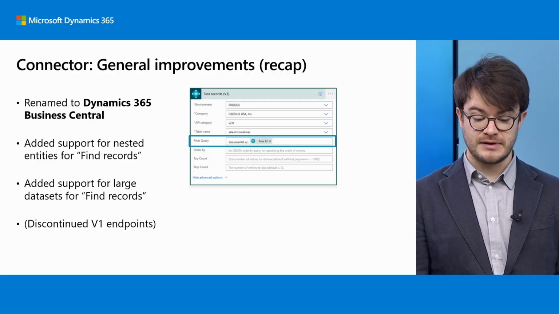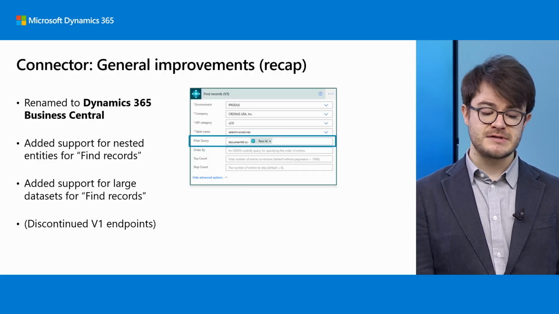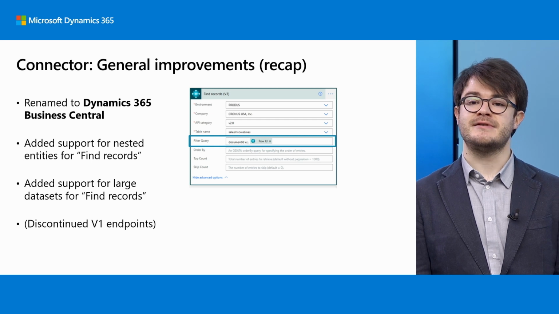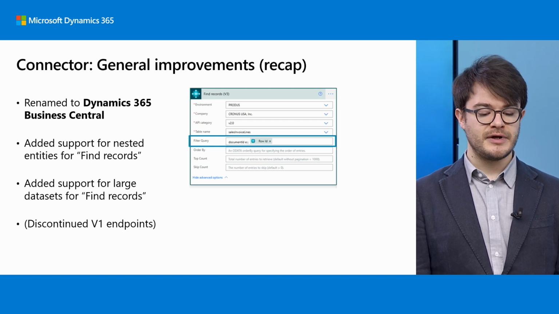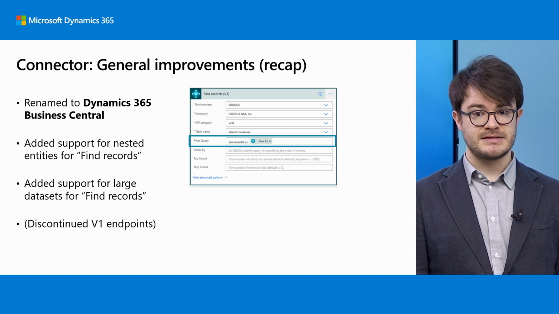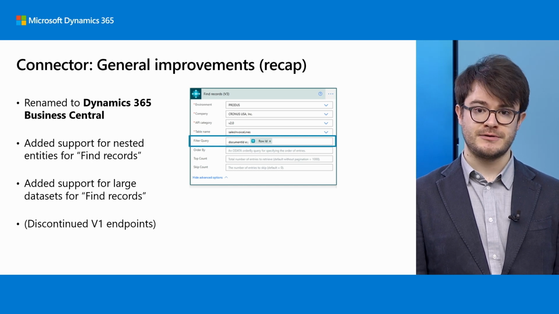Thank you, Monica. So I'm going to talk about some general improvements in the connector. I'm going to start with some improvements that we did at the beginning of this release, but I still want to recap them and focus on them for just a few seconds. So first of all, we renamed the connector to Dynamics 365 Business Central. We also added support for nested entities for the find records action.